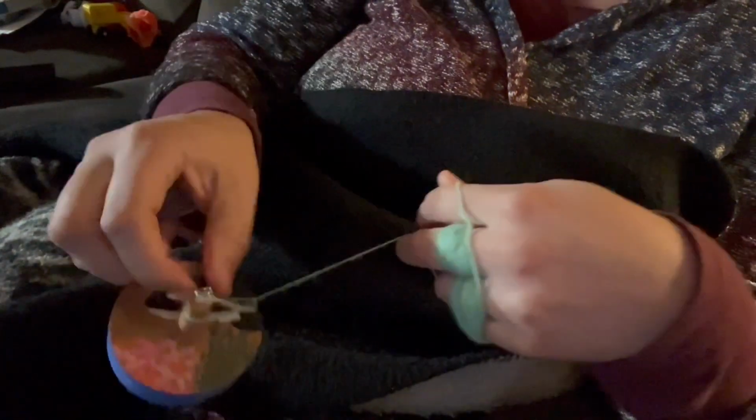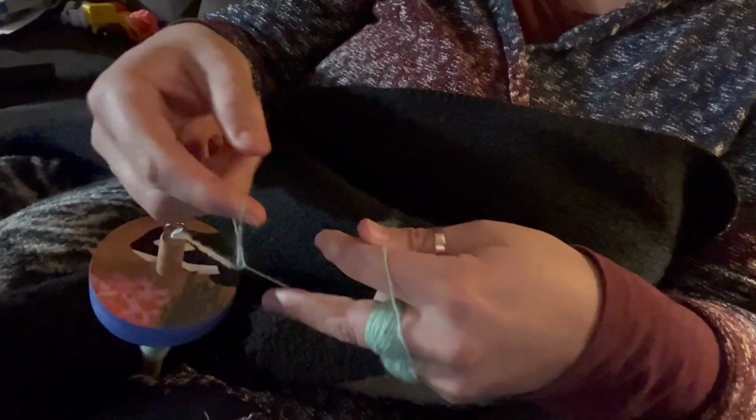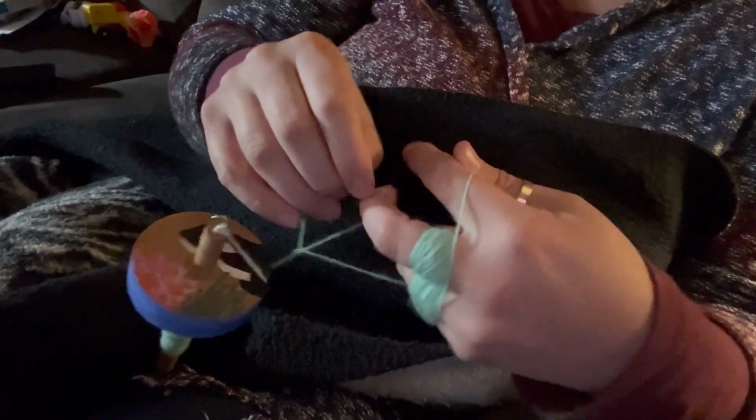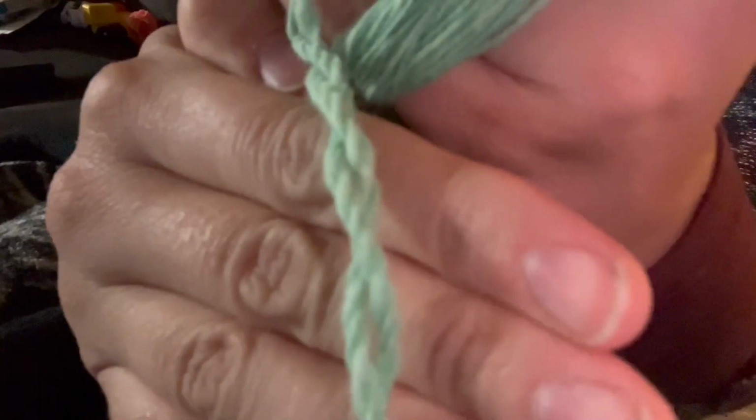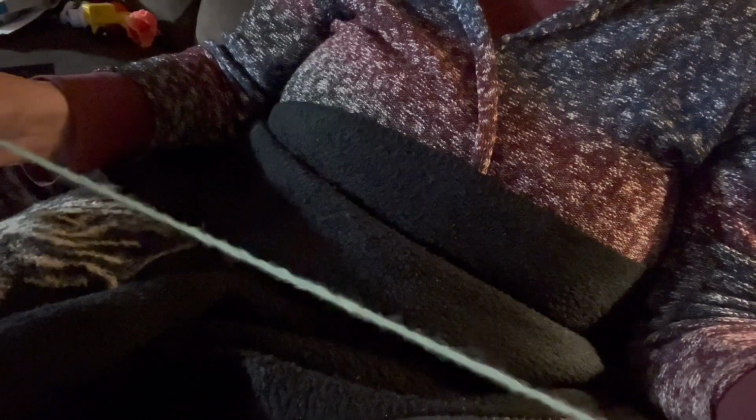All right, so once you're down to the end, obviously, you take your loop off the hook, get it back to the beginning, and start all over again. There we go, that looks better. And that's it. You just continue from there.